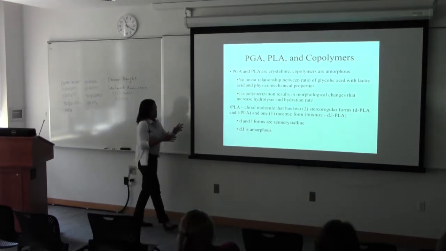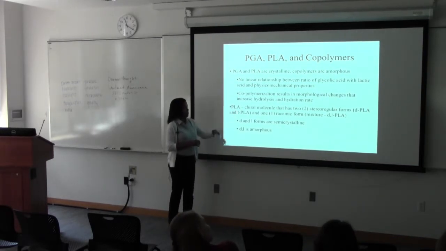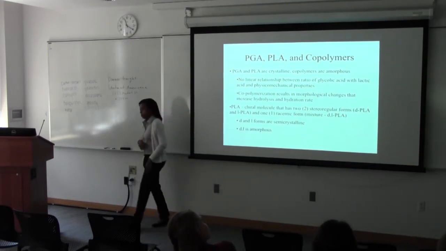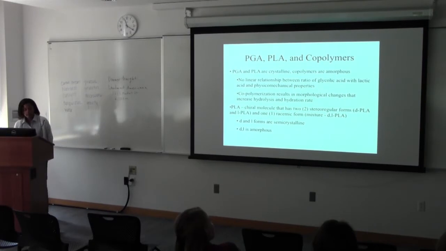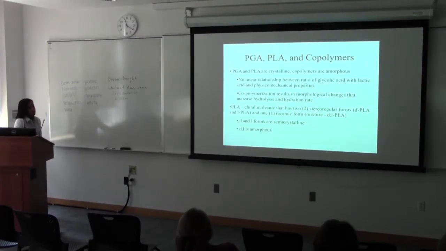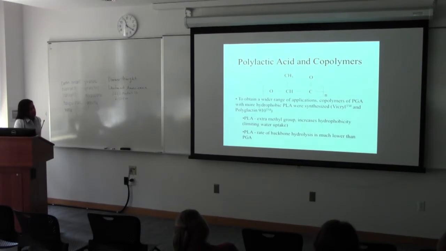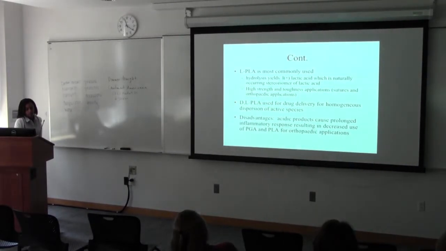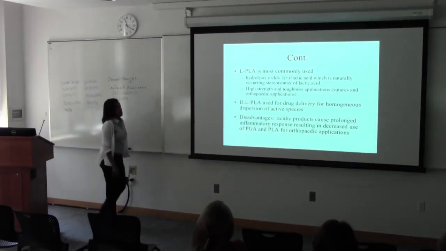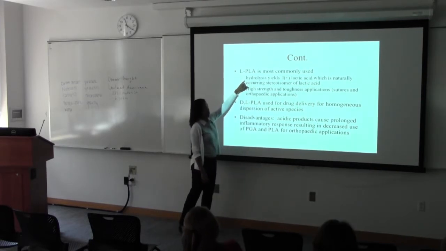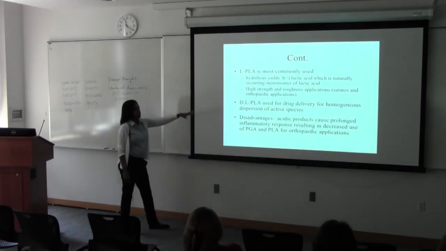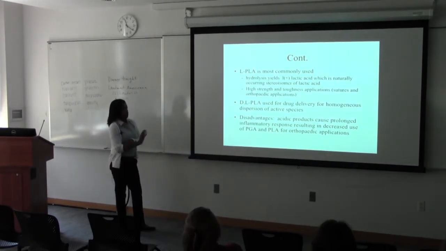You can have different forms of the polylactic acid. Most people, if they want faster degradation, use this DL form, which is more of an amorphous form. Then you have the L form, which most people will use because the degradation product is L-lactic acid, which is naturally occurring in the body. So the PLLA is very stable, usually made into different structures.